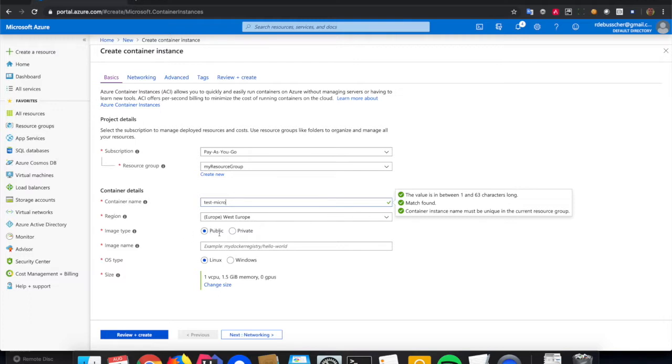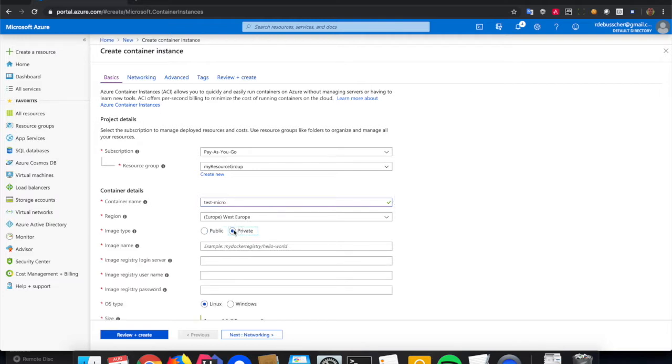The image is not located on Docker Hub or related, so it's not in a public repository but in a private one. And if we specify a private one, then we need to define the image name, and we have defined the image name with that docker tag command that we have performed earlier on.